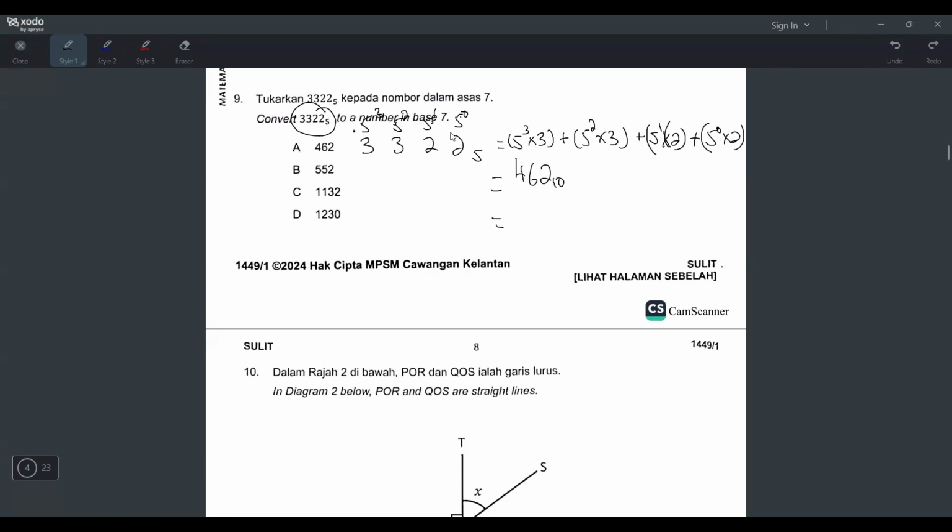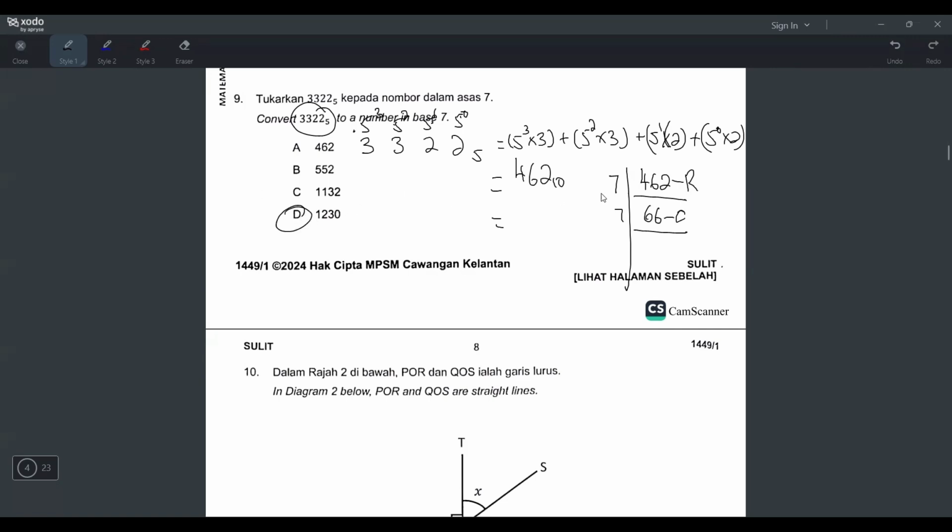After you change to base 10, now you change to base 7 and you will use the division method, because you are changing base 10 to a smaller base now. The method looks like this. You divide by 7 and you write the remainder here. You can use your calculator to divide. So 462 divided by 7. My calculator gives me 66, and there is no decimal. It means your remainder is 0. If there is no decimal point, it means the remainder is zero. Divide by 7 again. You have to keep dividing until this whole thing becomes 0.